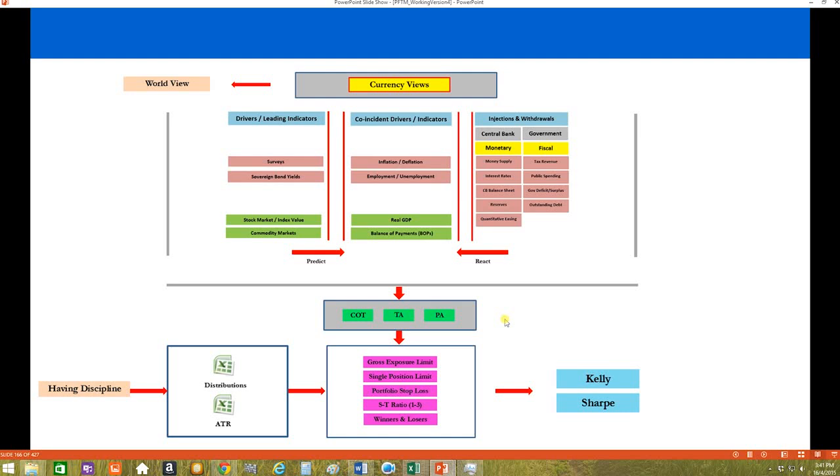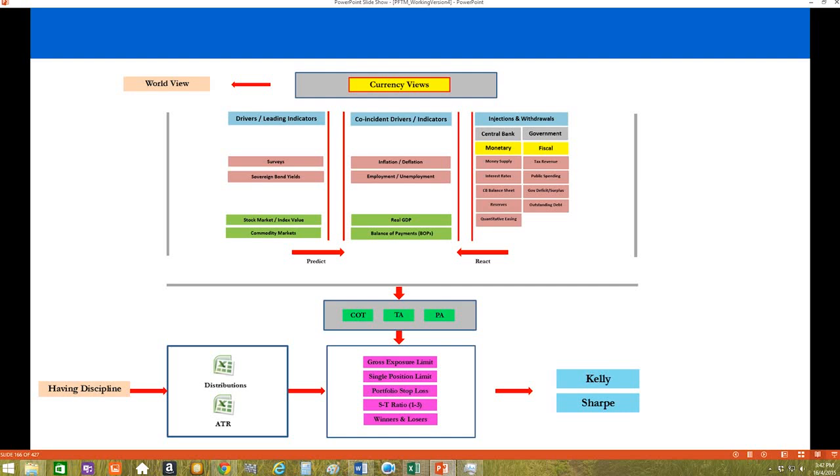Then we overlay this whole process with the gatekeeping process. And the gatekeeping process is done for several reasons, which will be explained much later on in the video series, once we've been through all of these drivers. But essentially, we have here 3 situations that we use in order to time our ideas. So the whole purpose of this systematic process is to bring you up to a more professional standard, because systematic processes like these are applied by hedge fund managers.